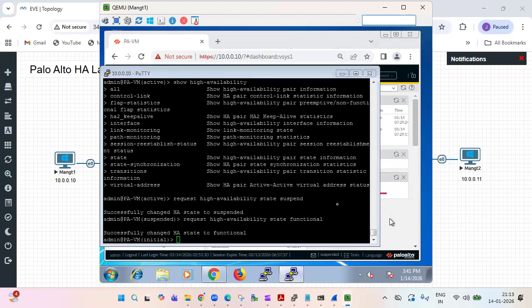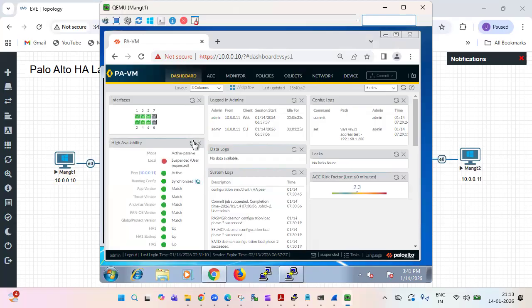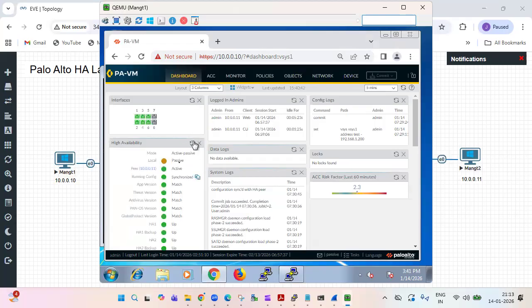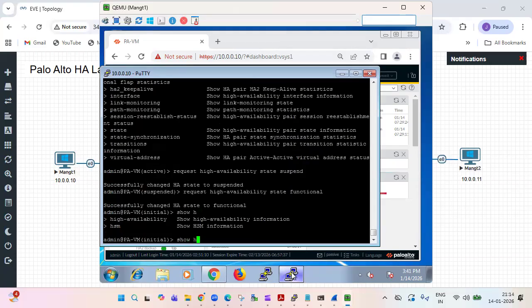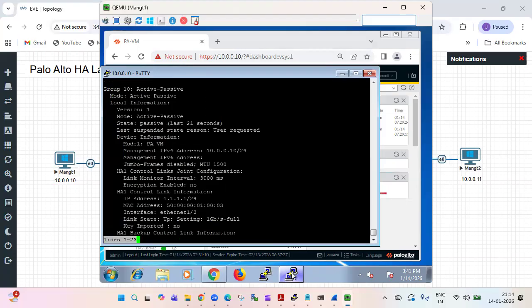Then you check it locally, make passive. Let's check the commands for why it failed over. Then you run show high-availability all. There, the last suspended state reason is user requested.